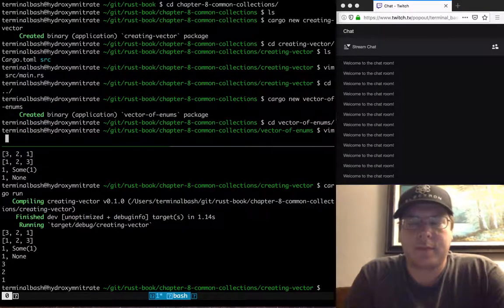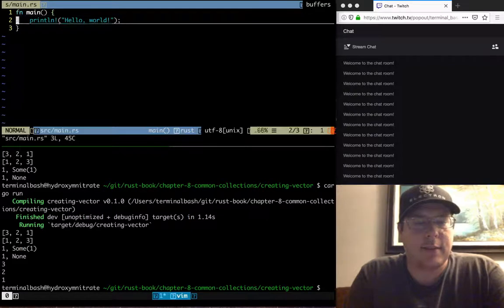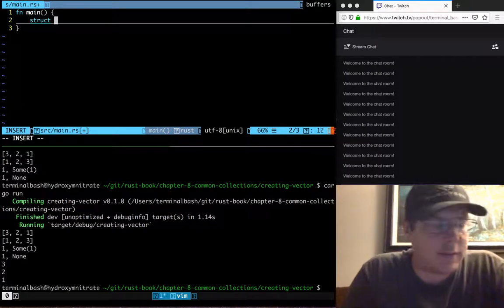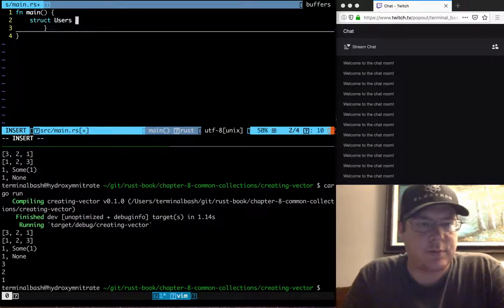Okay, and then inside of main we will have a struct called User, and the user will have a name that's a string.